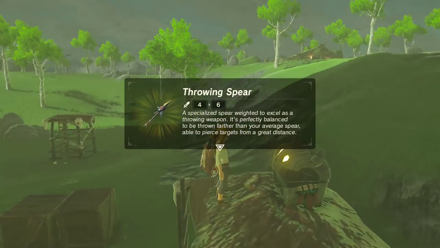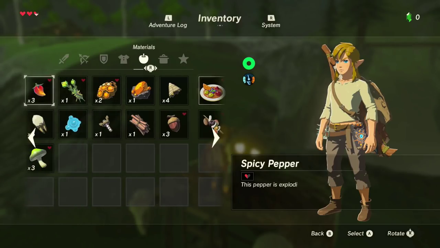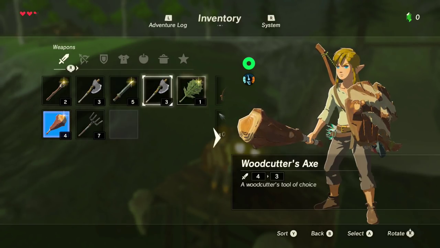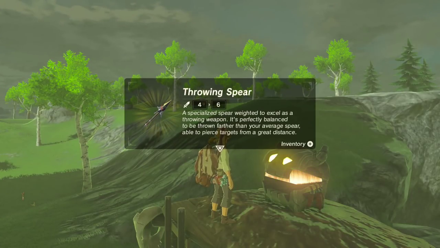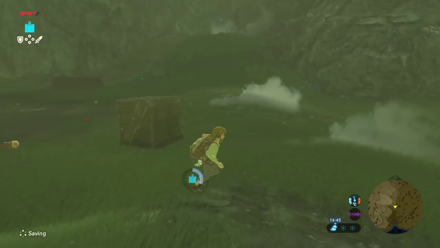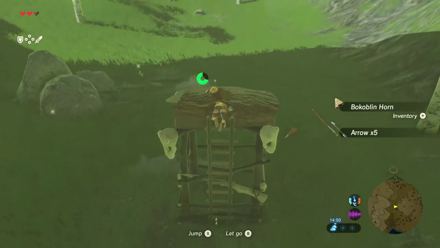Throwing spear. It's perfectly balanced to be thrown longer and pierces from a long distance. Your inventory is full. Thank you, Twilight Princess. Let's toss this thing. I guess I might as well have two woodcutter's axes for now. I'll toss it if I don't need the other one. You found the throwing spear. Thanks. I should probably stop randomly locking on like I normally do in Zelda games, because it's clearly not the best idea, is it? And they're not going to make me climb up to the top. Okay.